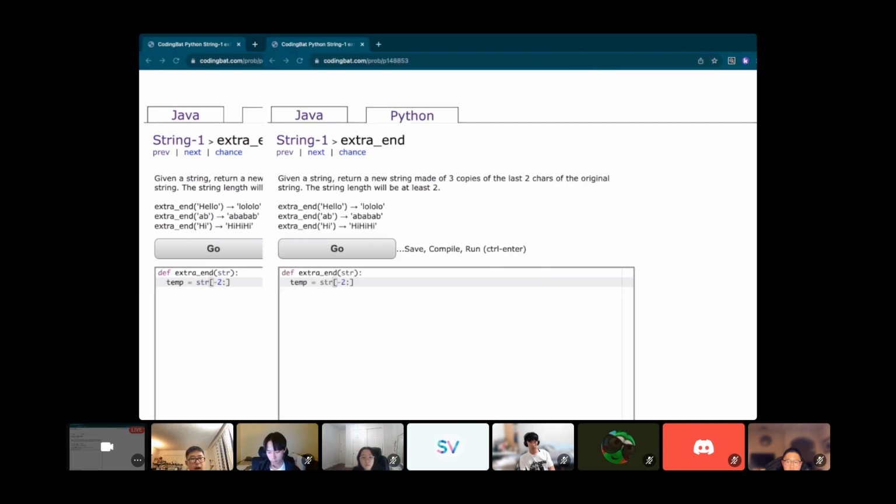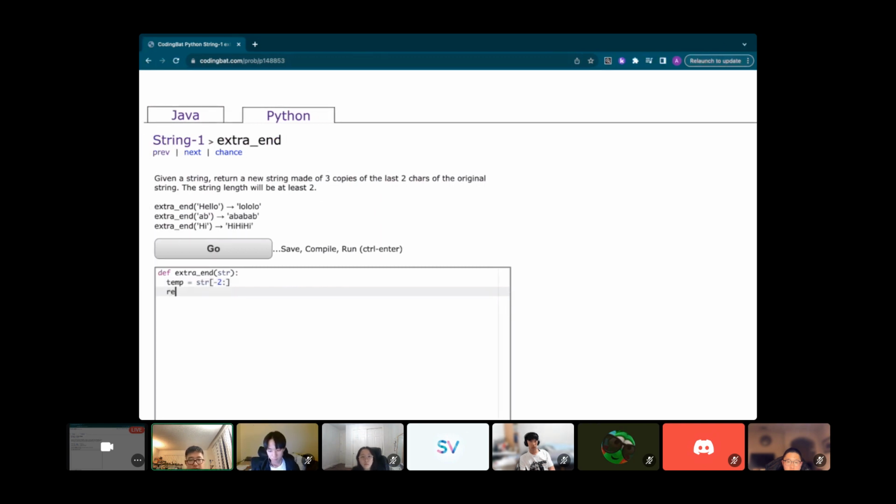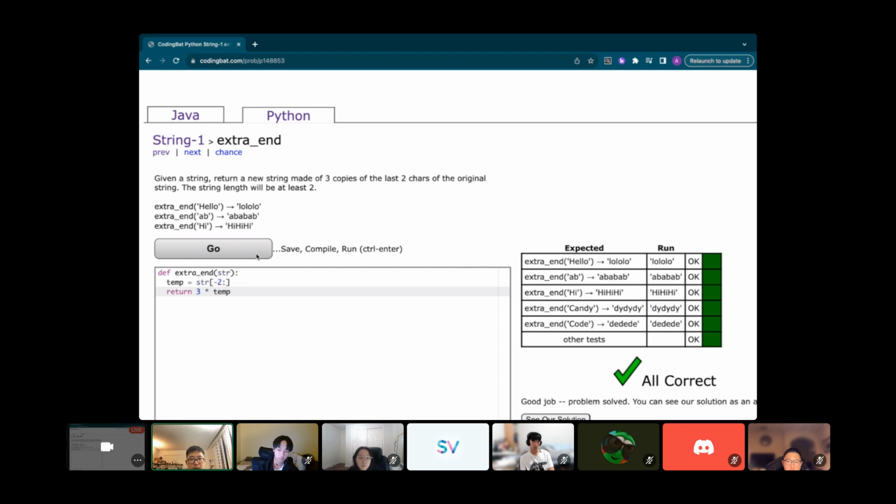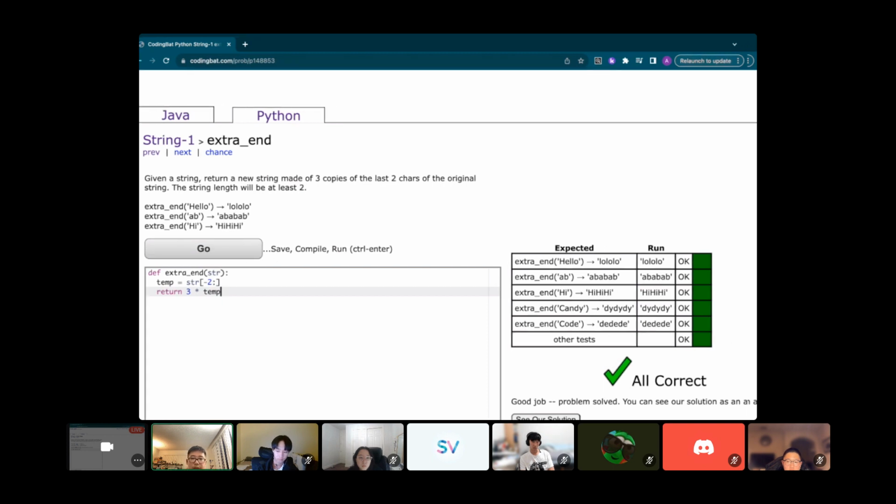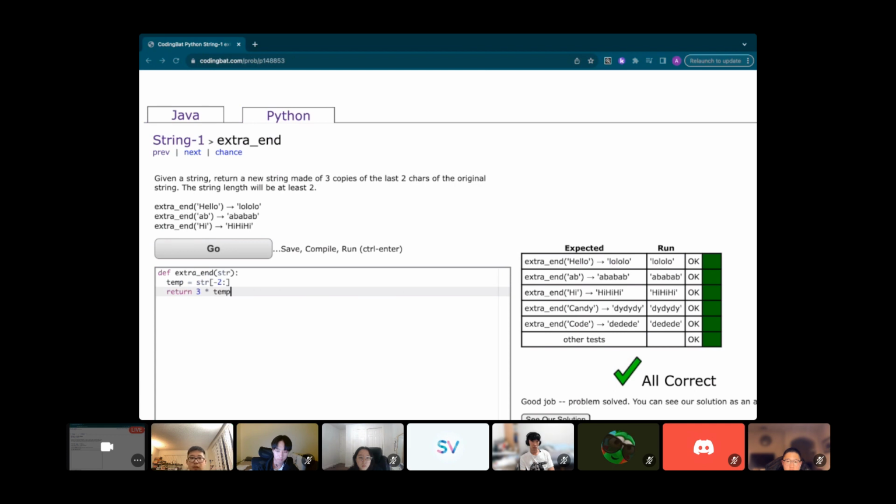From here, we can return this right away, because we can just do 3 times temp. That just returns temp, which is our last 2 characters, 3 separate times.